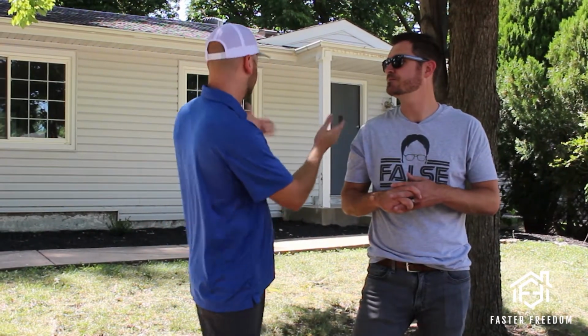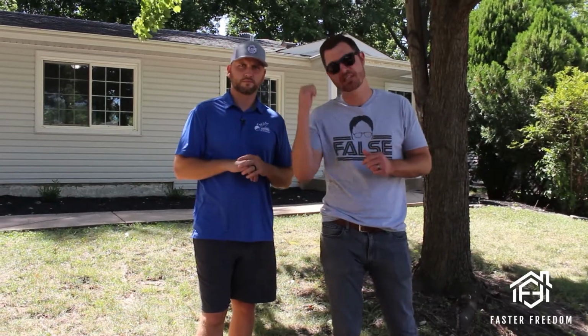So your avatar, you got your area figured out now, right? The type of houses, the structures that we like to buy are low maintenance houses. Normally, we don't like a lot of trees. I know there is a small tree in this front yard, but it's not a huge tree, and it gives nice shade, and it's not going to mess up the foundation or the sewer lateral. So we like low maintenance houses in the type of areas that we just talked about. We're going to talk about how you can find your first deal inside.